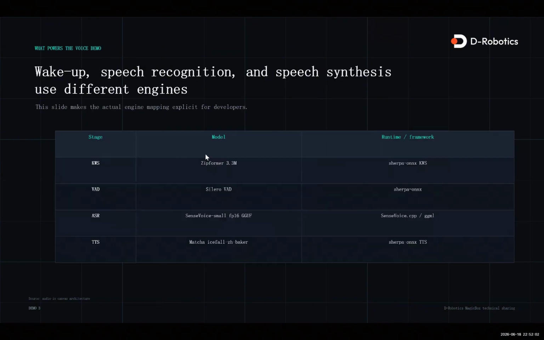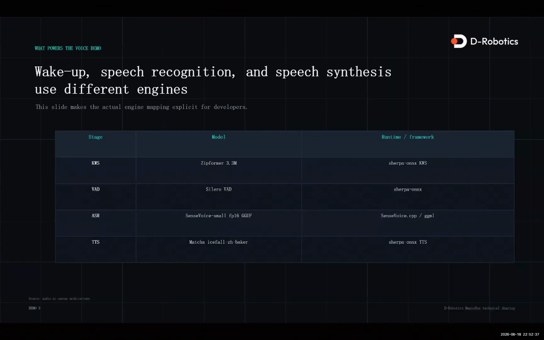So as you can see, this slide shows which local models we use in this demo. The KWS, VAD, TTS, and ASR models are all from the Sherpa ONNX family. For the ASR model we use SenseVoice, a very common model for transforming voice into text.